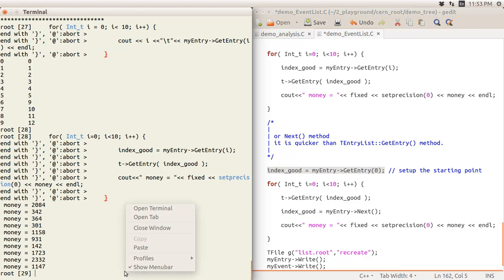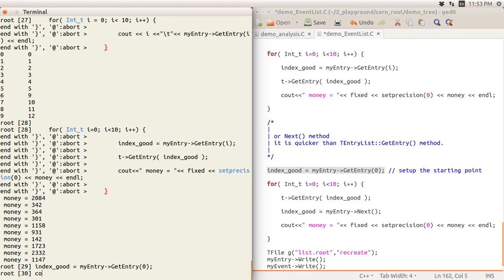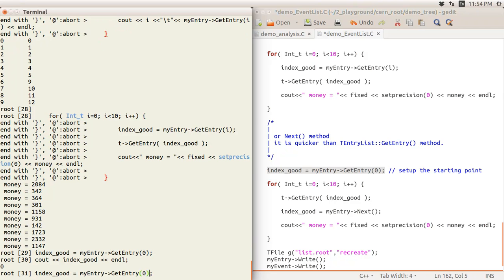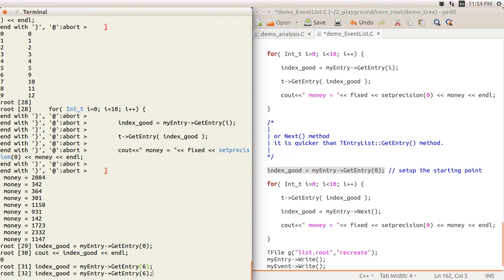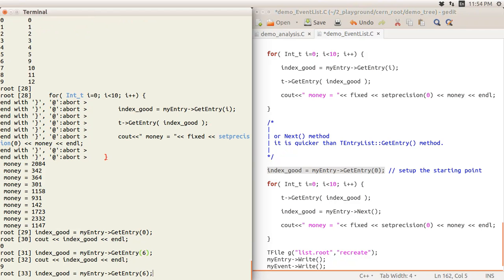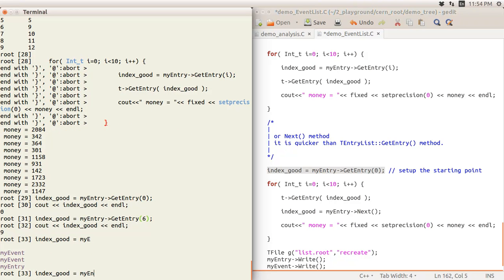So good index. So now index good will be just 0. So again, if we put 6, we put 9 here. Okay, so if we use the my index good equal to my entry next.